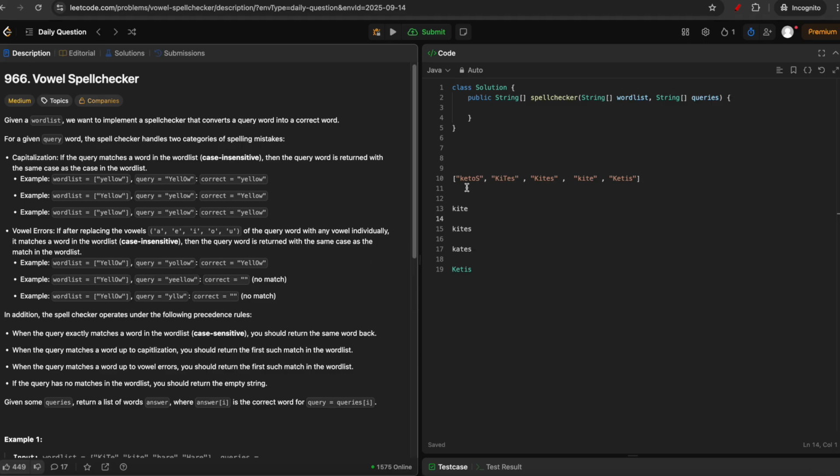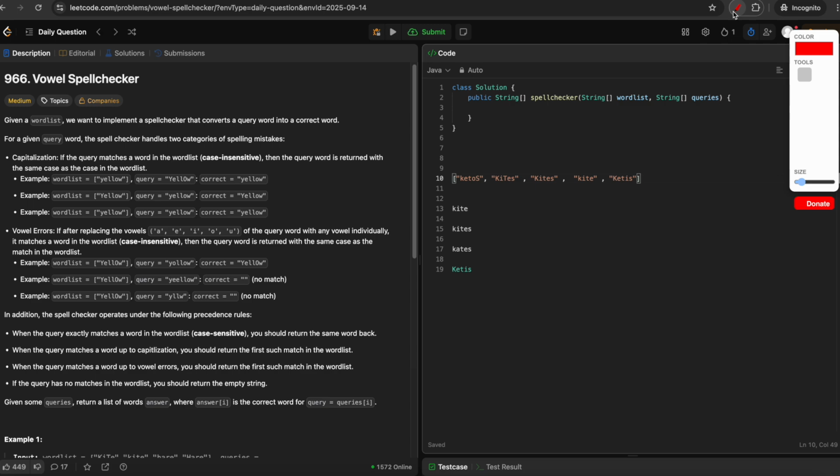So let's see it through an example. This is the dictionary we have, and the first word is kite. Here we can see that kite is exactly present in the dictionary. So for this we will return, let me just type it, exactly kite.